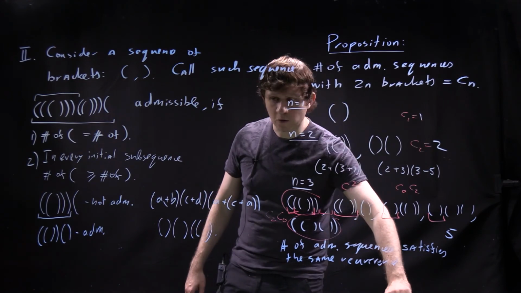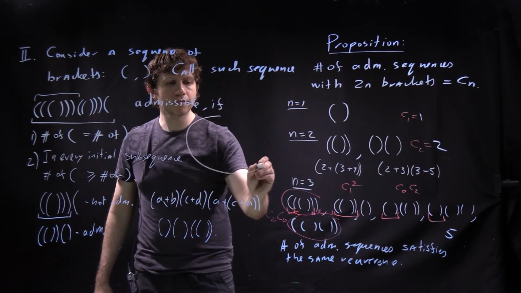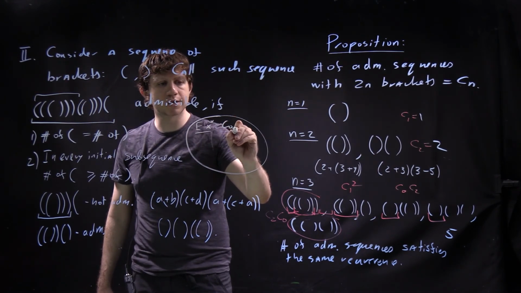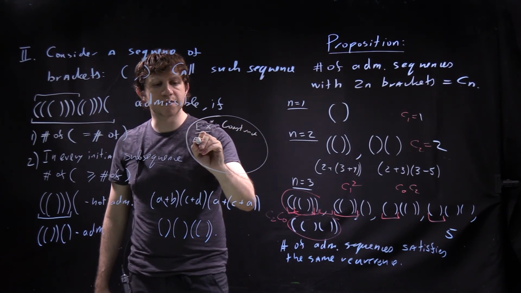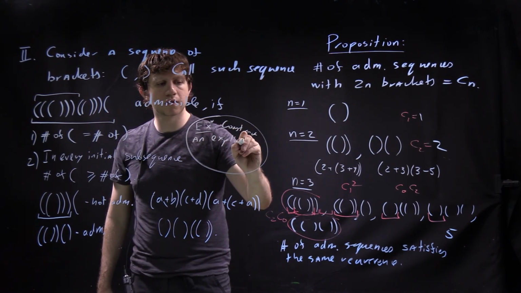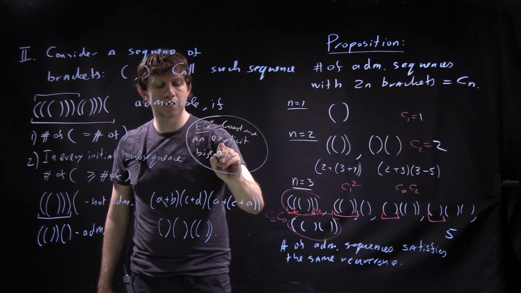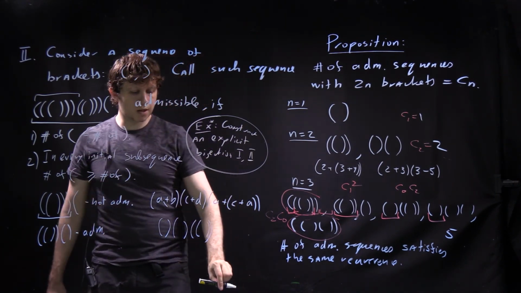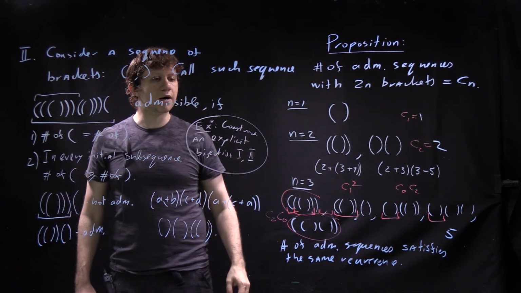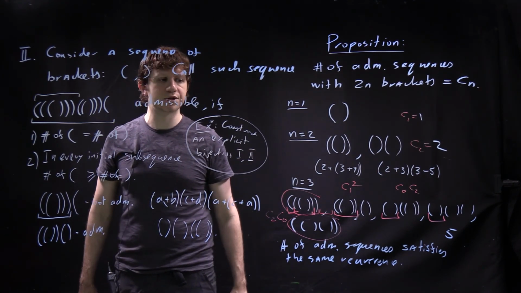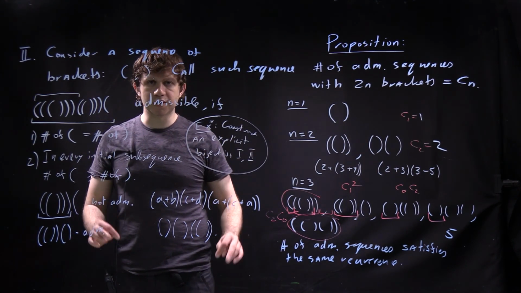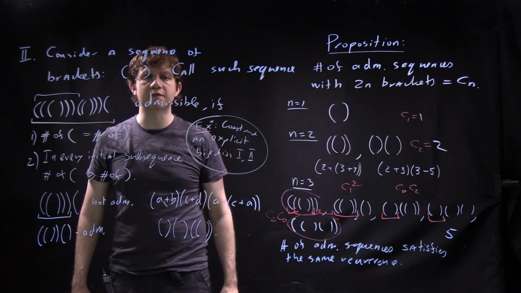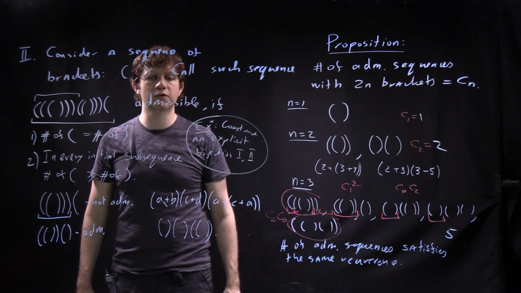So maybe a complicated exercise with a star: construct an explicit bijection between 1 and 2. Also there will be some problems in problem sets about that and some other interpretations of Catalan numbers. But I want to move a little bit forward and, using the second interpretation, come up with the explicit formula for Catalan numbers. And this is what the next lecture is about.